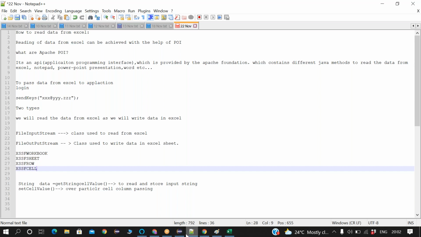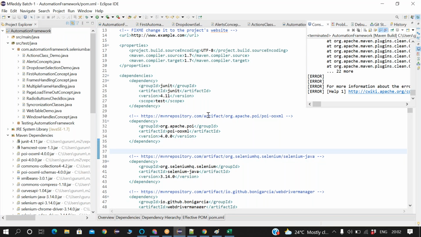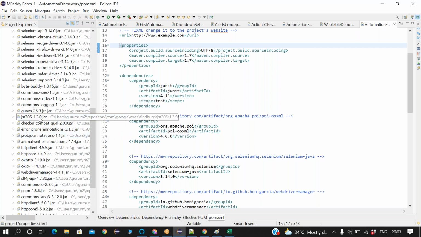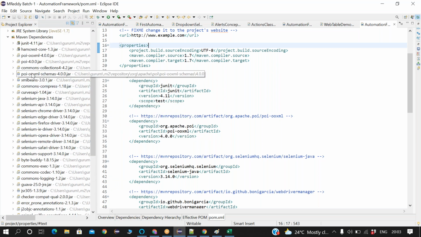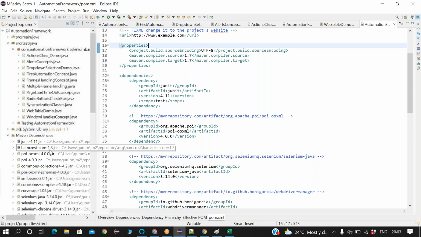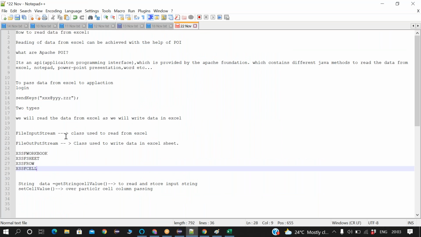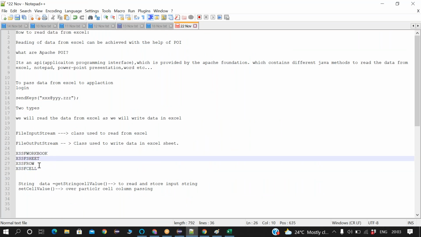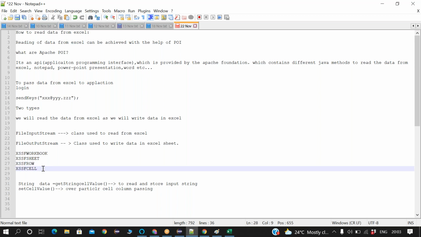We'll see, guys, whether it is downloaded or not. See, the build failed, but the download is done. No problem. The jars required are downloaded. You can find them here itself, some jar files, poi, poi-ooxml, all the jar schemas are downloaded. Now we can create the class and read the data from the Excel sheet. I will give some clarification over that by using these concepts: file input stream, file output stream, workbook interaction, sheet interaction, row interaction, cell interaction.